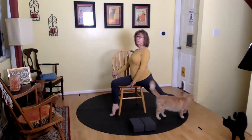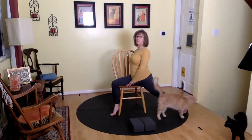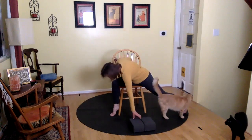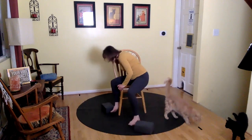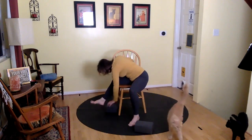My right toes are touching the floor because I can't have them flat on the floor. Now, if I want them flat on the floor, that can be accomplished by placing my block right underneath my foot.